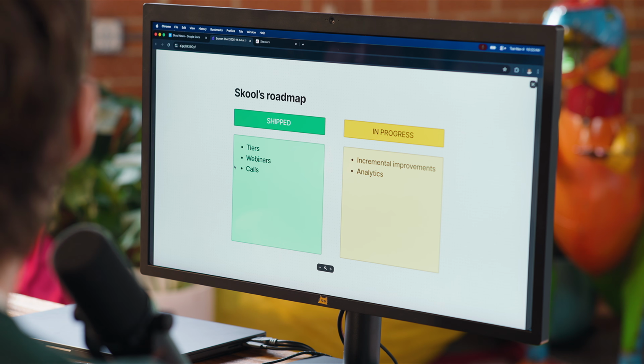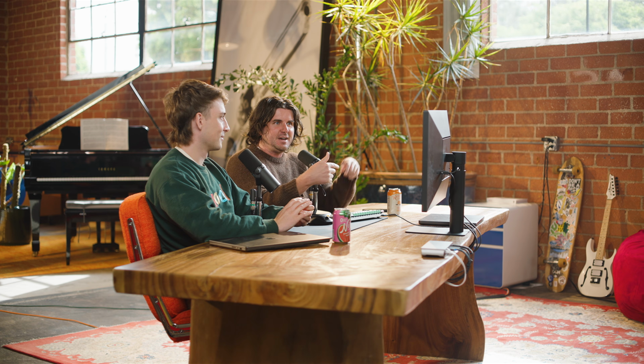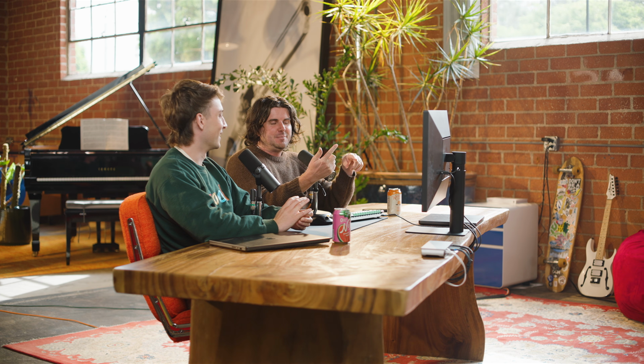For example, one bug we fixed yesterday is if you are in VIP and a call is only for VIP and someone in VIP got the call link and shared it, other people could join the call. But we fixed that now. Oh, wow. Okay, nice. Now if someone shares the VIP call link with someone that's not VIP and they click it, it'll redirect them to the upgrade page.